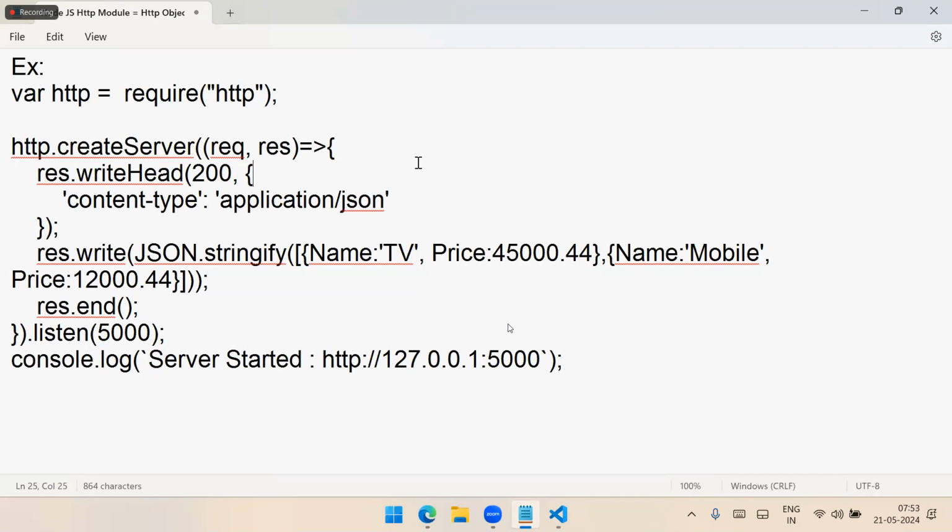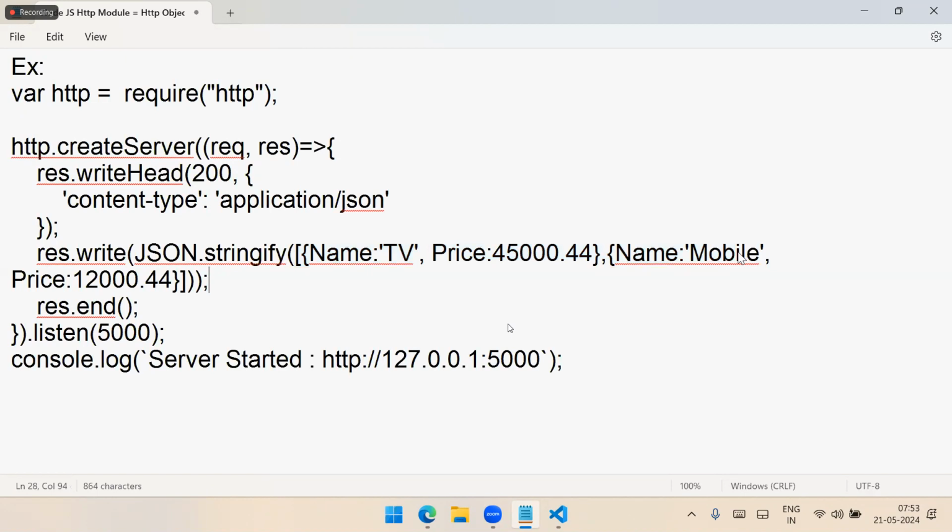But what this server has to do is it should communicate with the database in the backend, get the data from there, and send that data. Currently, we are sending some hard coded data, but it should send the data from the database.